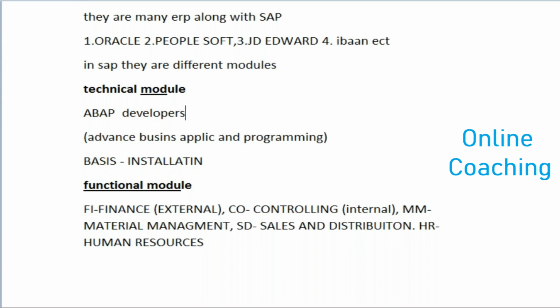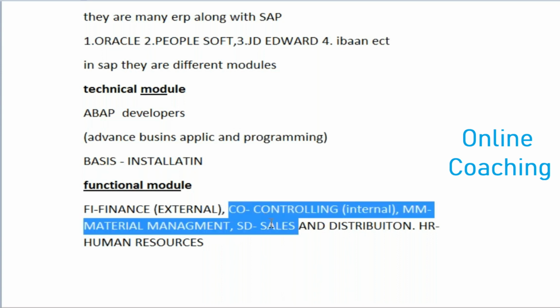They are the developers, and that's why ABAP is a required language, along with C++ and Java. But for functional roles, if it is for finance, domain knowledge is preferable. Sometimes accounts and all, if you have very good domain experience, that is a priority for them. For other modules it is not required, but domain knowledge is still an added advantage.